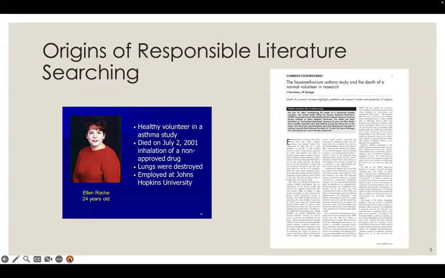And some of the origins of why we teach this to med schools and just to healthcare professionals is that a tragic incident occurred back in 2001. A healthy research subject who was only 24 passed away because there wasn't a sound enough or thorough enough literature search done when they started on this trial.